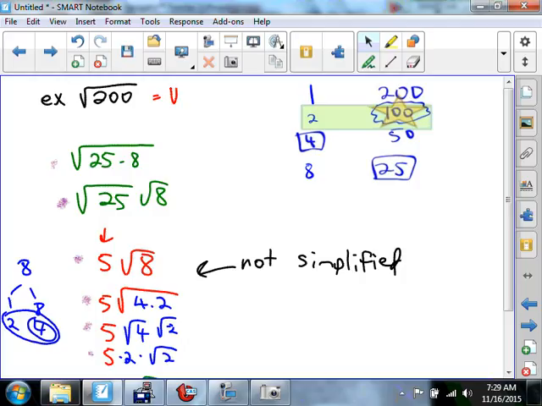So this is going to be the square root of 100 times 2, which is the square root of 100 times the square root of 2, which is the square root of 100 is just 10, and the square root of 2 is just the square root of 2. And that's your answer, 10 times the square root of 2. So if we think about this, once we find the factors, we simply factor out the square root of the perfect square. A 10 gets factored out of the square root of 200, okay? Keep in mind that something else is left under the radical. So let's try another one.